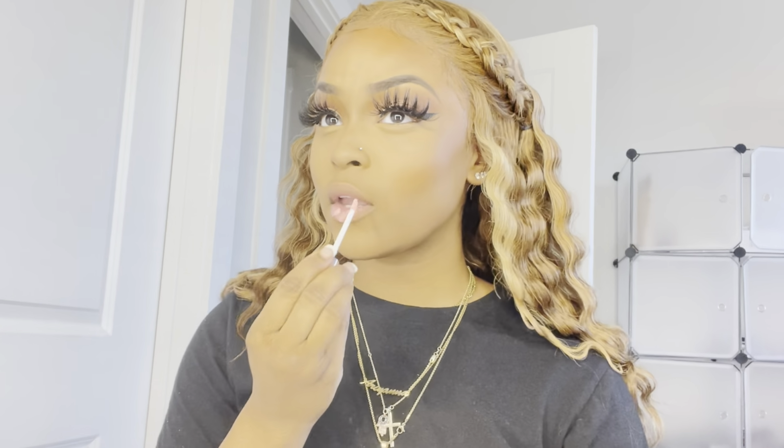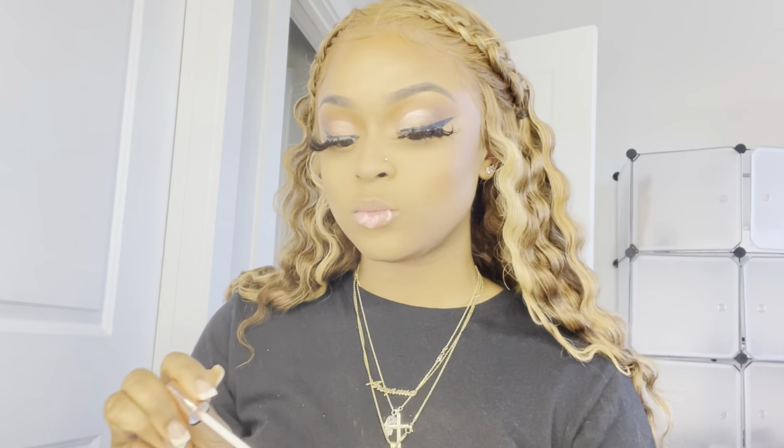So guys, this is my lip gloss in the shade Juicy, and it's not available yet, but it will be. I'm thinking I'm going to go ahead and post them on the site on Monday. So yeah, check back on Monday and it should be on the site. But you guys see that shine, how glossy it is? Don't play with me, period.